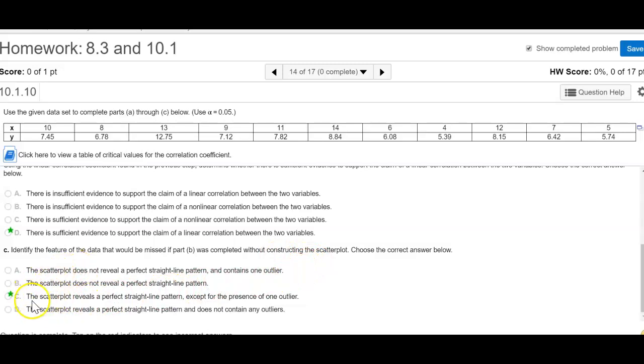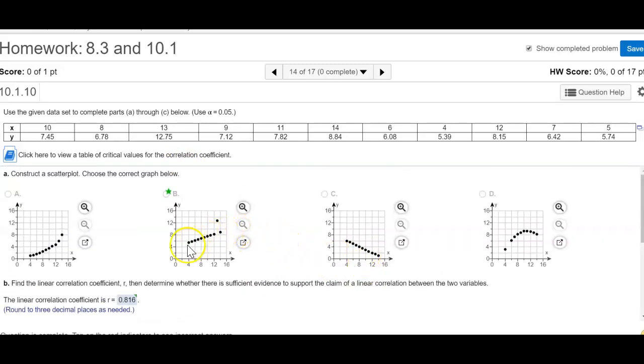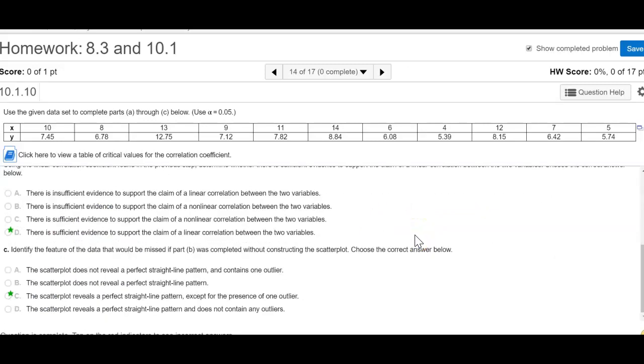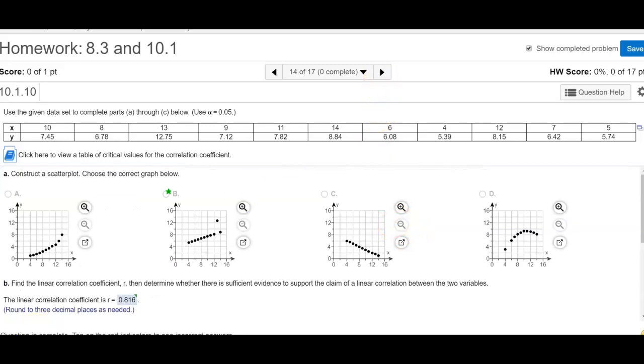Well, the thing that we notice by looking at the scatter plot is that there is this really, really perfect straight line, except there is one outlier. So that is what we get out of looking at the picture versus just getting the R value and saying that they're correlated. There could be a lot of pictures that would have that same correlation coefficient, but they might be a little more scattered but close to the line. But here it's perfectly linear with just one out of place. So that's a little more knowledge we get by looking at the picture.